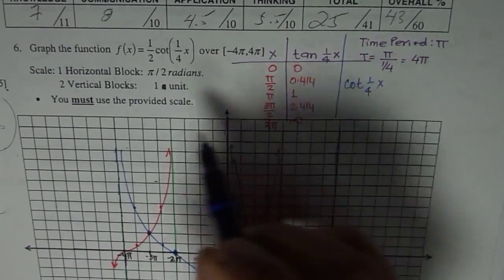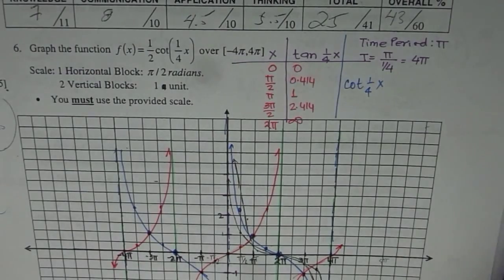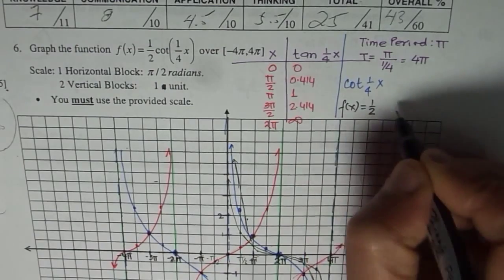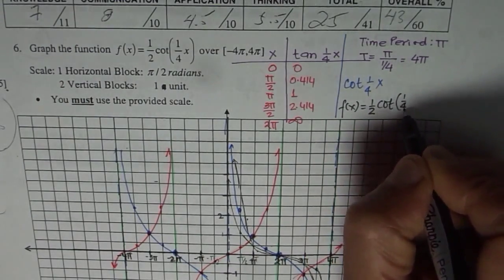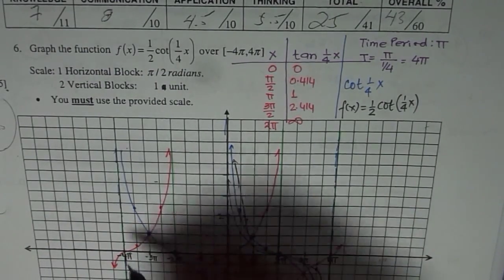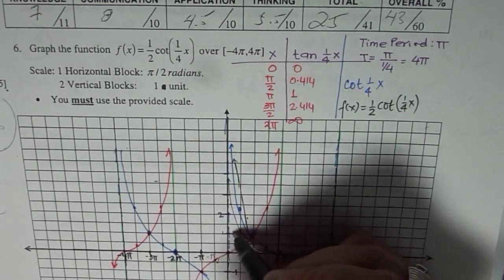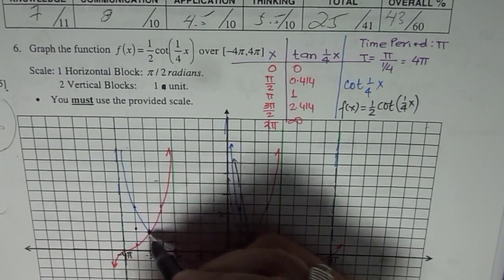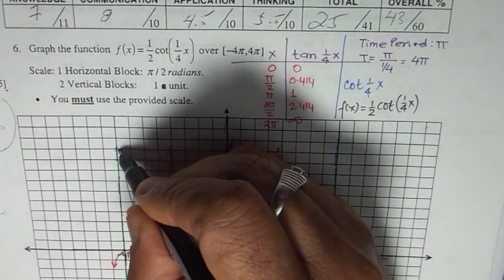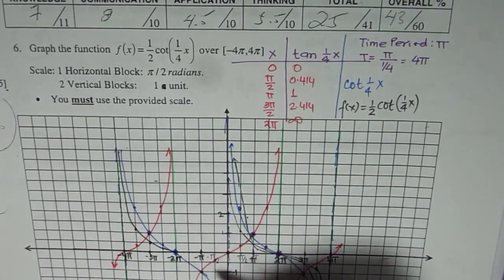But what I need is f of x is half of that value. So I'll do one more step, and this time in black ink, and I'll say f of x for me is equal to half of cot 1 over 4x, okay? So each point will come half down, right? So for example here, this is at 2.4, so it will be 1.2. So we are just pushing these points to half their value. Do you see that? So this part, let me draw it neater here, will be kind of like this. So it becomes flatter.